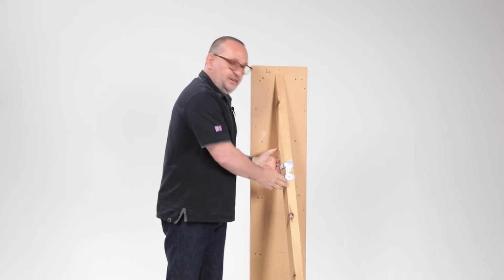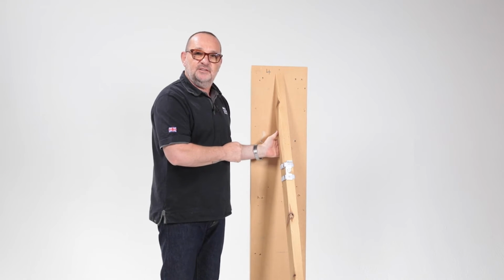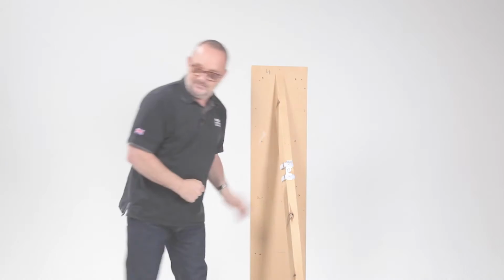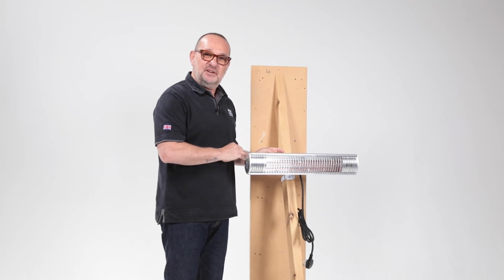I've obviously mounted it very, very low for demonstration purposes, but this would go much higher up wherever you're going to put your heater. So what I'm going to do now is grab a heater, put it on here, and you can see how it looks. So, as if by magic, the heater is now fixed to the Velcro bracket.